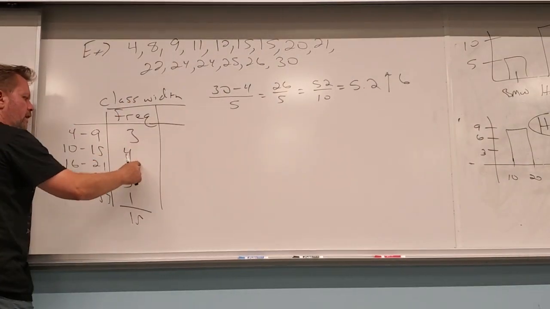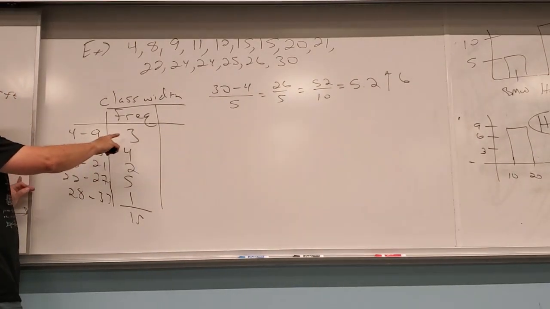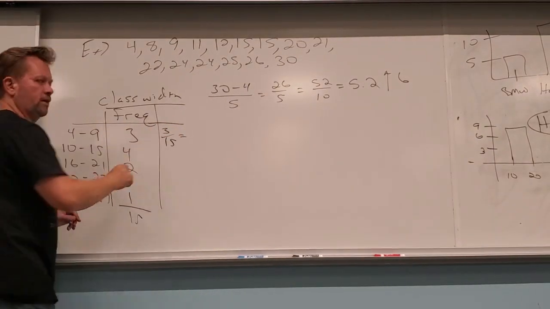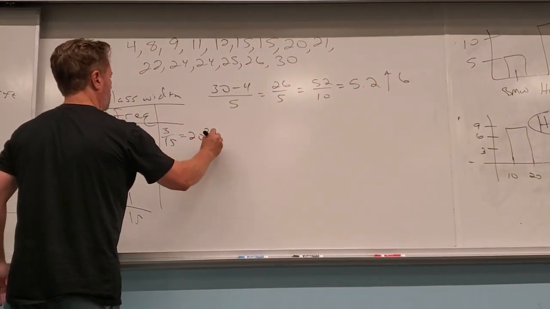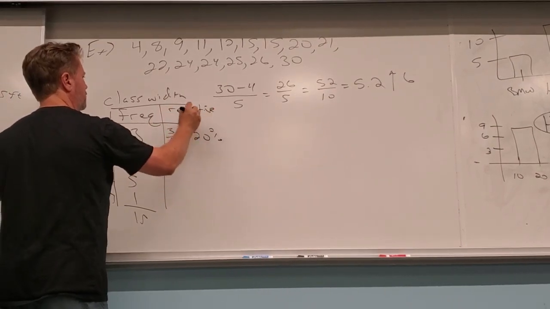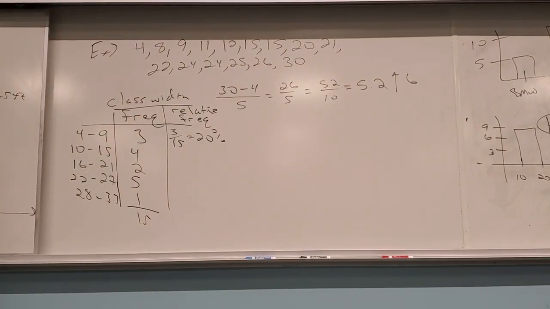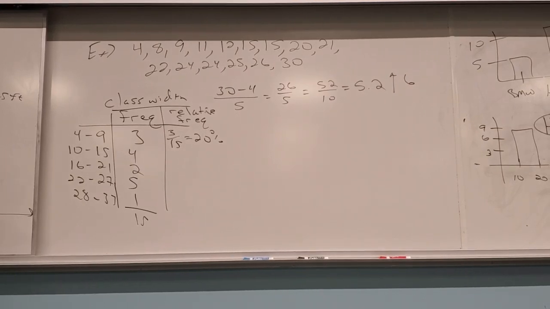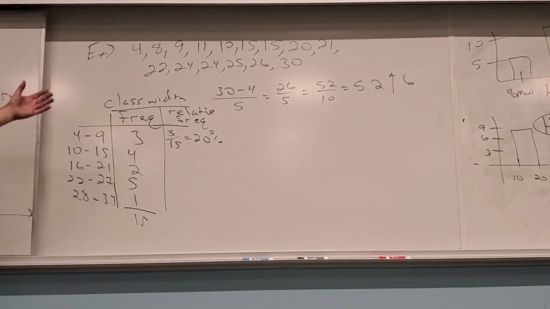When I make a percentage out of these, so for example, how many data points were in this first class? Out of how many total? So then I can make a percentage, 3 divided by 15, 20%. We don't call it percent, we call it the relative frequency. I actually call it the real freak, but relative frequency just means percentage. By the way, next class I have a worksheet where you can get practice with this. This is not the last time I'm going to talk about this.